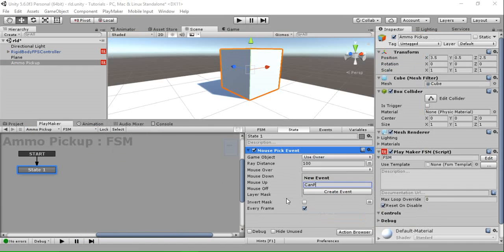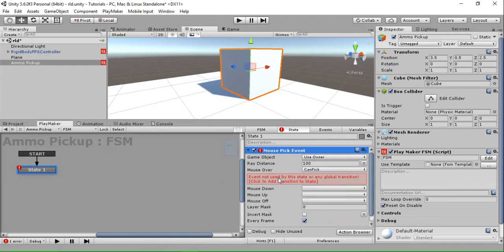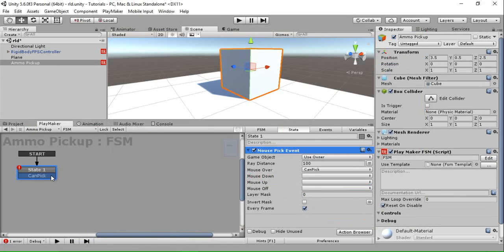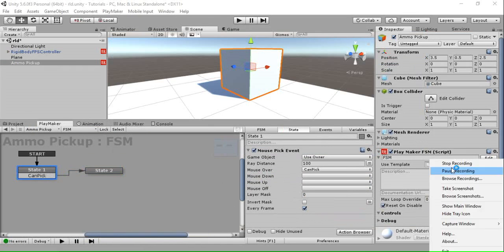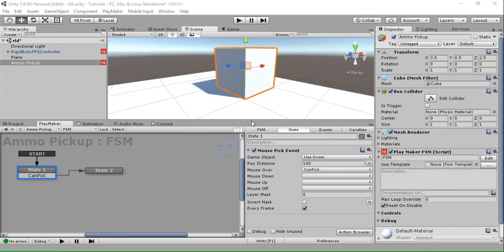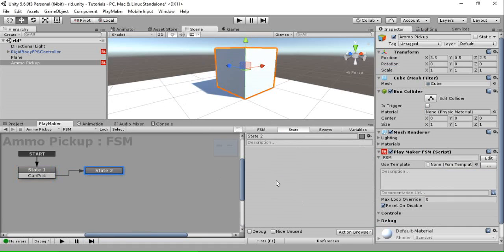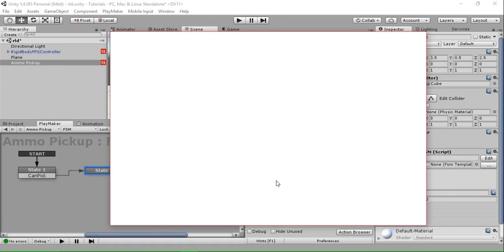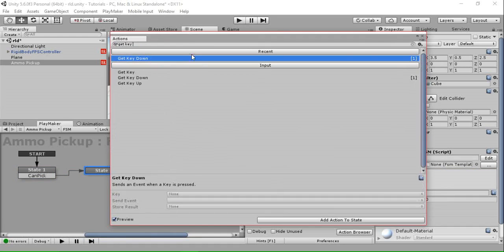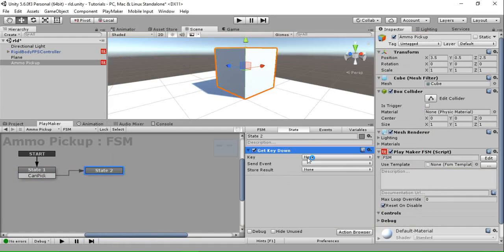We'll do a mouse pick event, and if the mouse is on this object, then he can pick that up. So he has to press a key, and that's going to be E, as most of the games use. So this is going to be sending an event called pick, and that will be state 3.